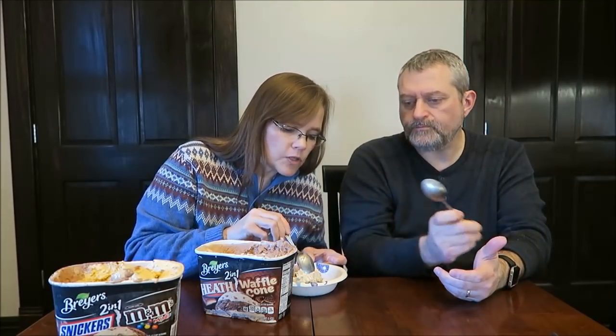That big hunk of waffle cone — I like that waffle cone. It's cold. The white part is heath. Same thing with this as the other one — the ice cream itself is just okay — but the heath bar has tons of stuff in it, so you pretty much get something in every bite. However, if you don't get a bite with something in it, it's kind of bland. The waffle cone — you get a ton of chocolate-covered waffle cones in there. It seems like this mixture has a lot more little pieces than the Snickers and M&M's.